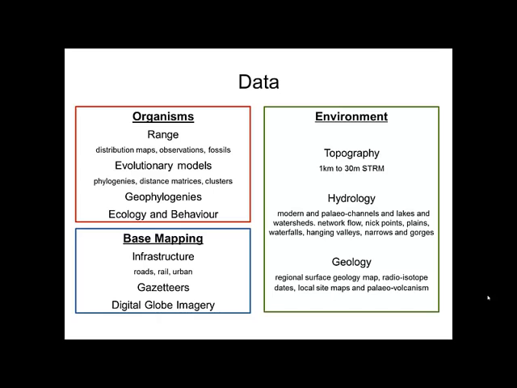So the gazetteers and things are really useful in tracking down where these descriptions are. And we've got a variety of DigitalGlobe imagery. Then regarding the environment, I've got the topography at 1 km resolution from the SRTM, Shuttle Radar Topography Mission. Hopefully you're familiar with that now. Incredibly good for this kind of work. 30 meter SRTM, and then 1 kilometer for continental scale studies.